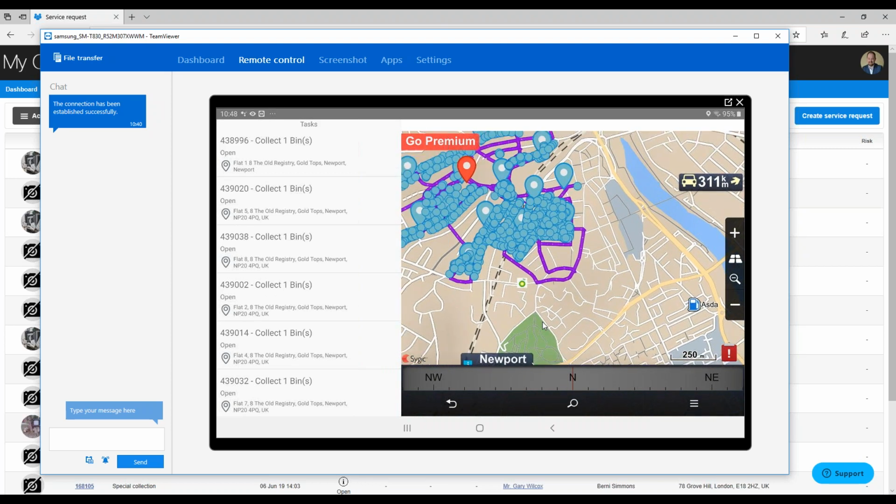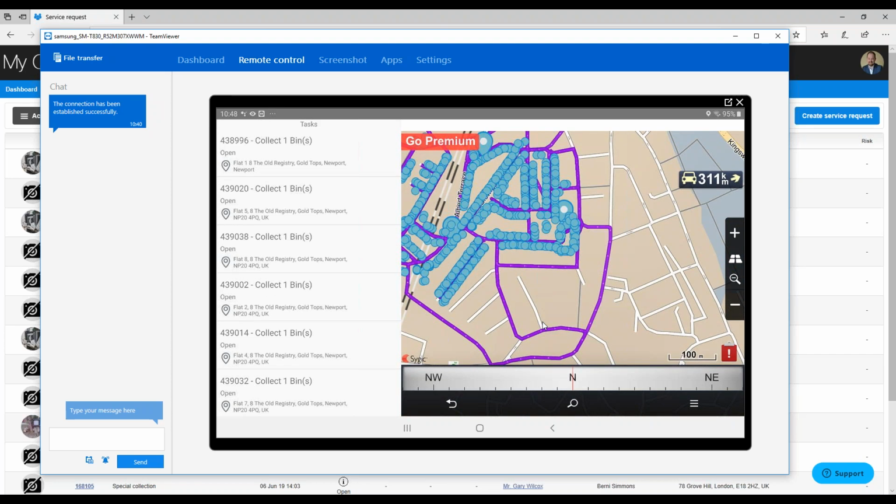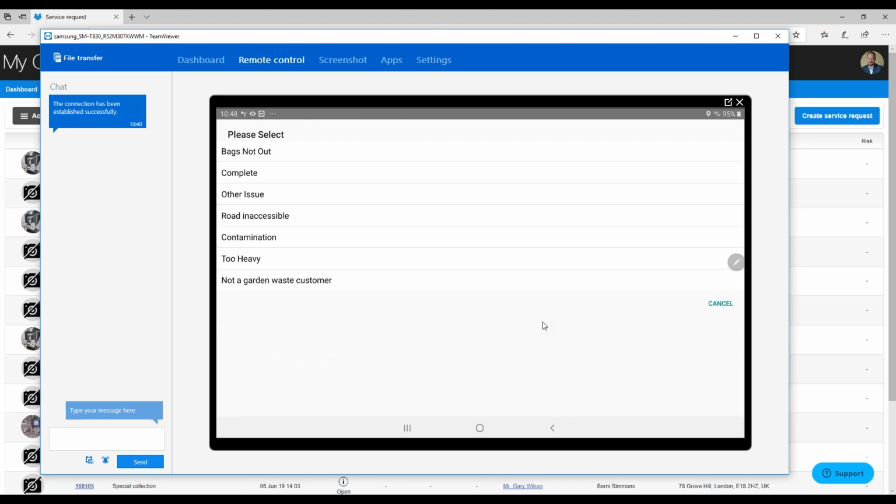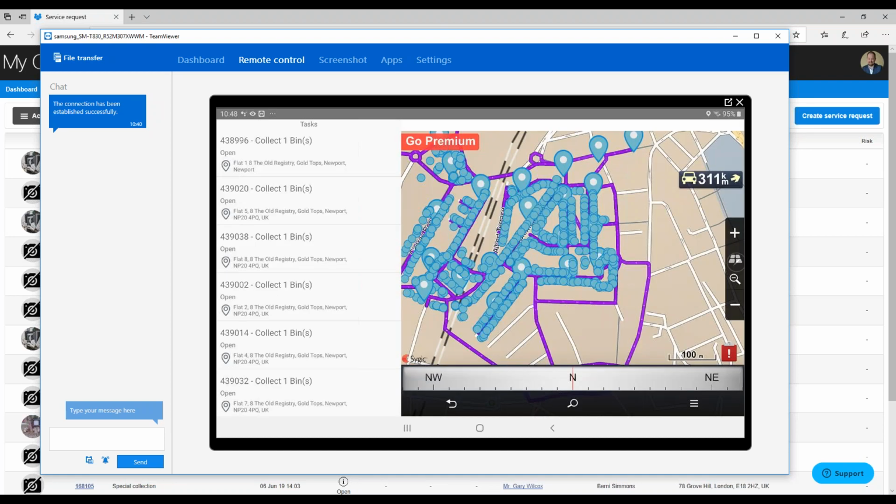So you've got all of the different collection waypoints, and as you drive past those, it will record those on screen and scroll through. You can flag things as contaminated or whatever they might be. So if we're at a particular collection point, at flat 8, and we want to tap on that, and it's too heavy or been contaminated in some way, then if you want to set it up to allow that to happen, you can do that. So you can do all sorts of things with that round collection data. There's a couple of things that I showed you there that really extend out towards the far end of the waste process, right into in-cab devices and handheld devices for either regular scheduled collections or ad hoc collections.